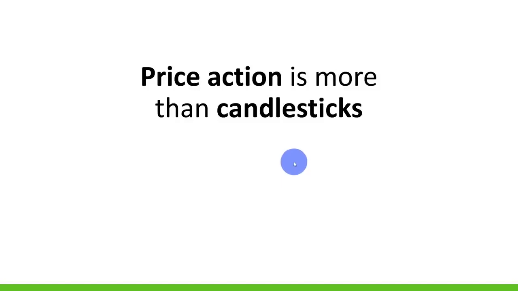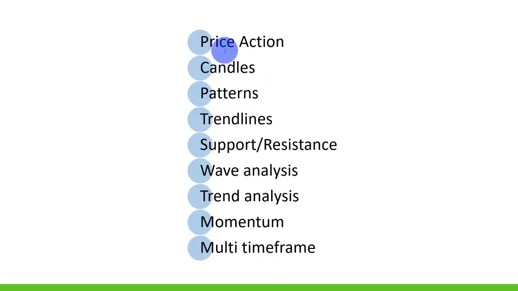And a lot of traders have a wrong idea about what price action is, and price action is way more than candlesticks. And so today we're gonna put everything together. We're gonna do price action analysis, we're gonna look at candlesticks, price patterns, trend lines, support and resistance. We're going to do proper wave analysis. We're going to learn everything about trend analysis. We're going to take a look at momentum analysis, and we'll put everything together in a multi-time frame approach.